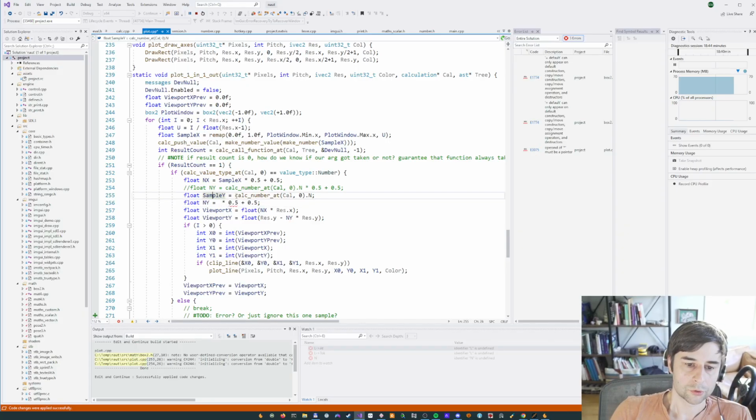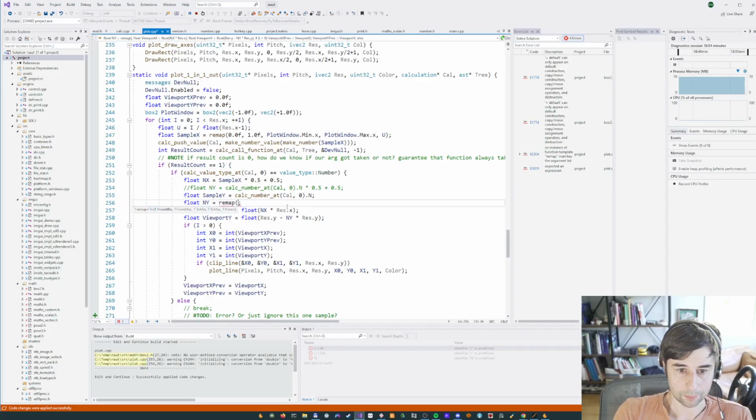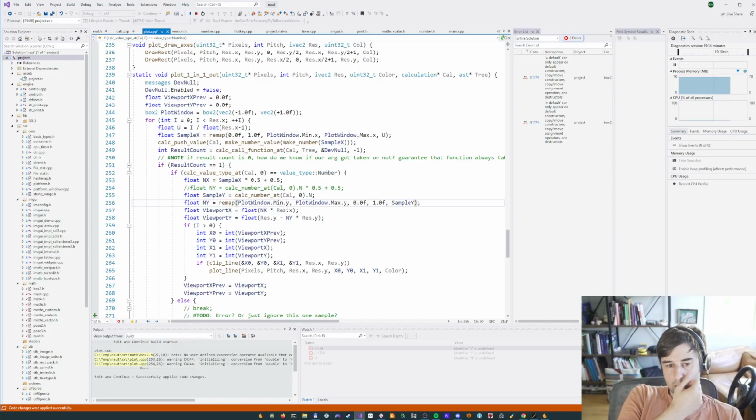And here we're assuming sample y is between -1 and 1. But what we need to do is for ny to now say, okay, we're going to remap from plot window min y, plot window max y. So from -1 to 1, we're going to remap to 0 to 1. And we're going to use sample y to do so.